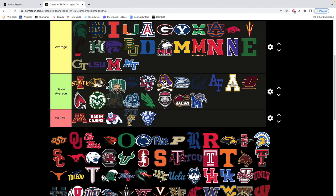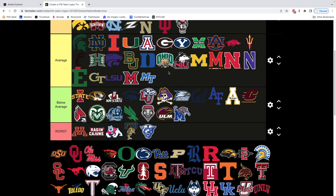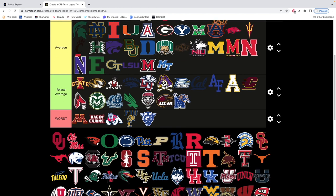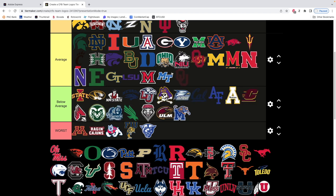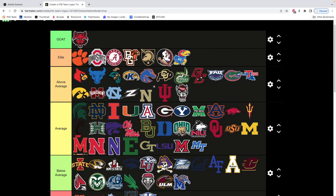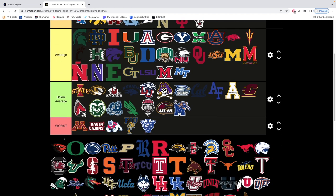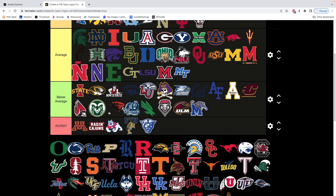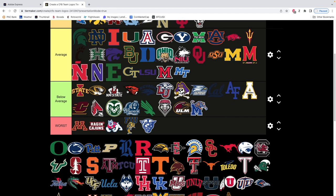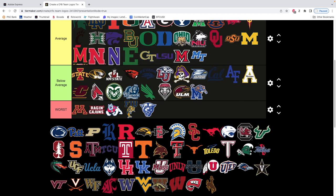Ohio — to me, another retro type logo. Actually, you know what, it's not that bad. Kind of similar to Northern Illinois. Oklahoma State — it's average, I gotta start rapid firing. Oklahoma — OU, I have nothing against it but it's nothing special. Ole Miss — I really do like Ole Miss's logo. I'm moving it up — I know it's just a cursive Ole Miss, but the style of it is cool. Oregon State — I do not like this logo. It's just too small, and honestly it looks like a mentally handicapped beaver. Next, just an O for Oregon — it's average.